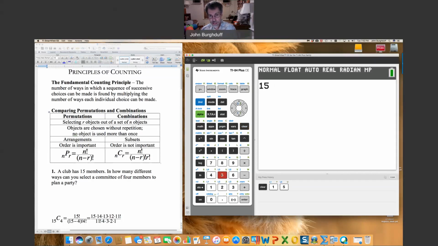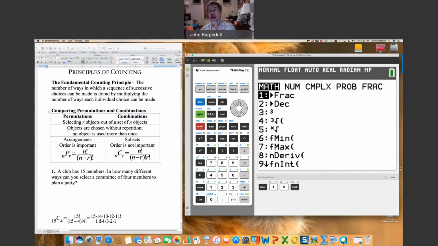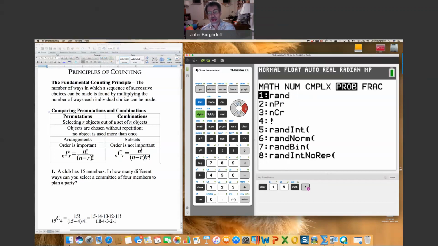Then you get the combination feature up, and here's how you do that. Click on Math, and if you look across these options across the top here, you'll see one that says PROB, or in older calculators, it's just PRB, and that refers to concepts that are related to probability. Use your right arrow on this little thing that looks like a wheel and scroll over to probability. And if you look down the list, you will see an option nCr. Guess what? That's the one you want.